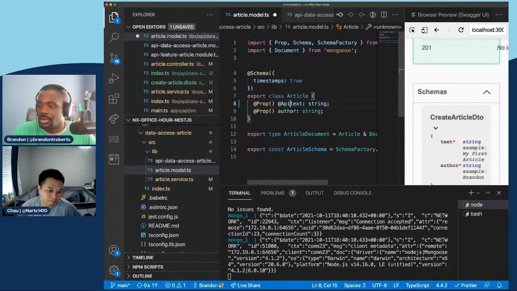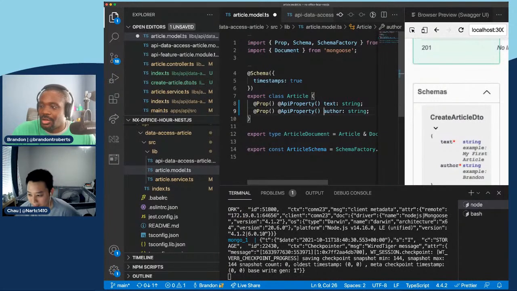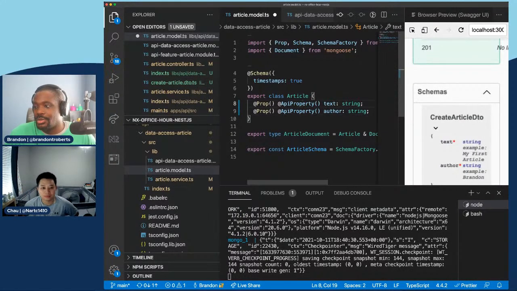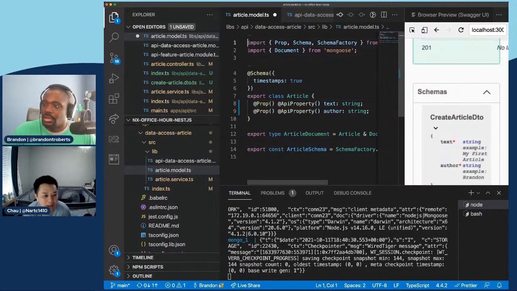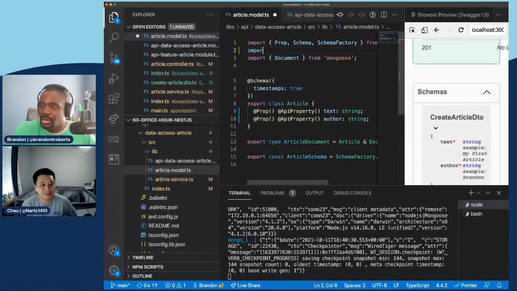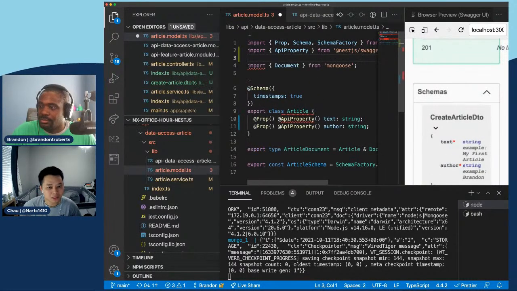Another thing that is not good when you don't have a DTO is that you have to mix these two things together: the thing that's supposed to be exposed versus the contract to the database.